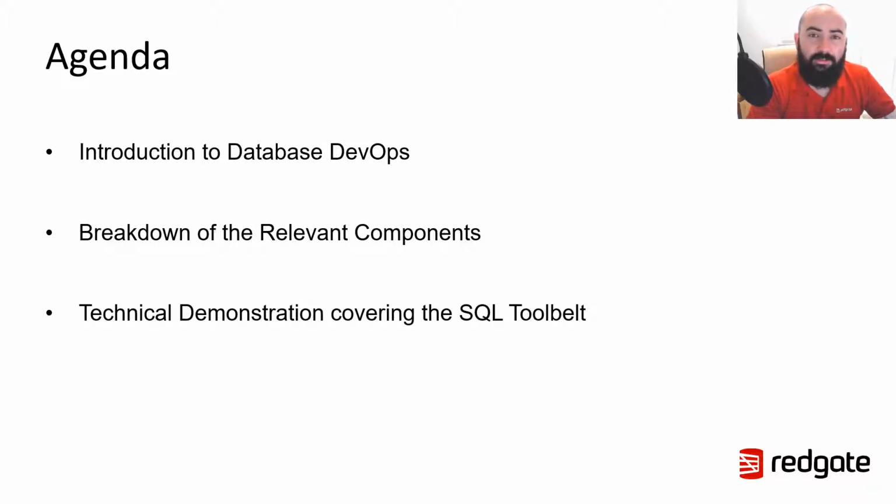I then want to go into the explicit components that are available in both tiers and what that actually will bring you, highlighting some of the more valuable areas. I'm then going to jump into a quick demonstration of those as well. So we're just going to go through and effectively see those little processes changing in action.